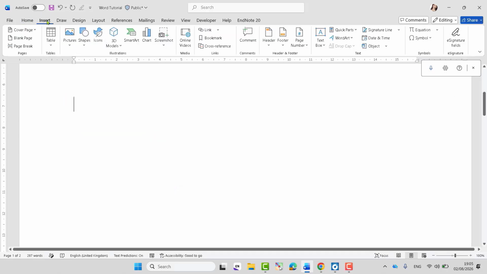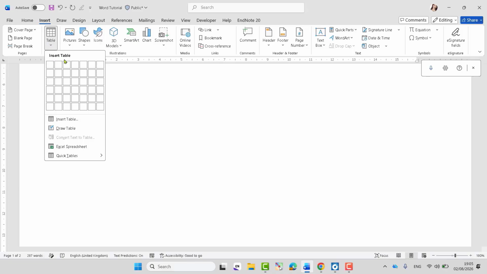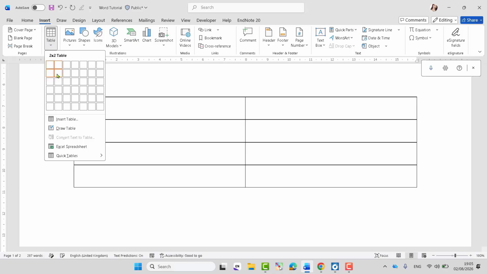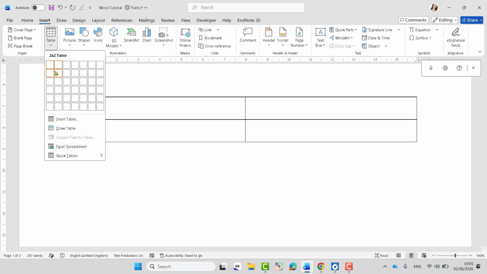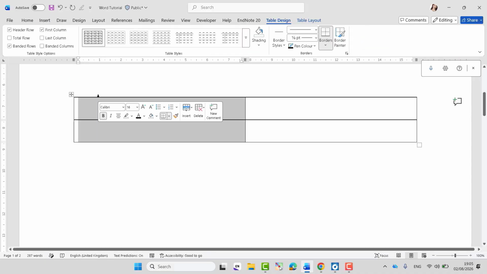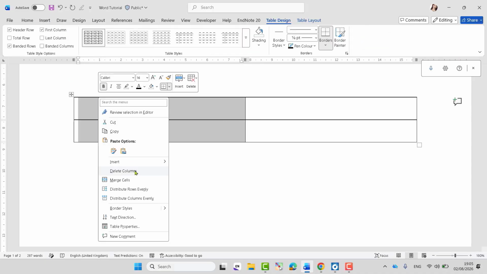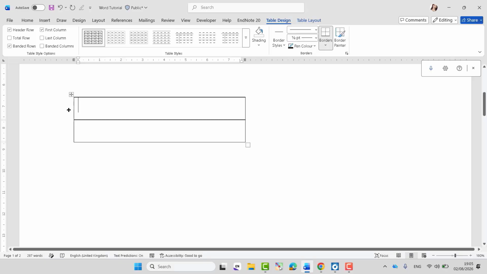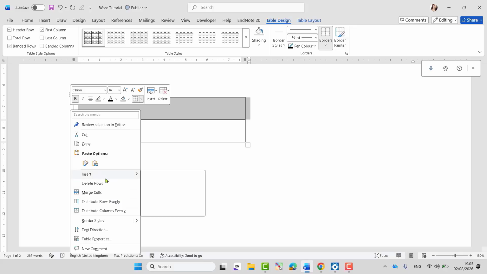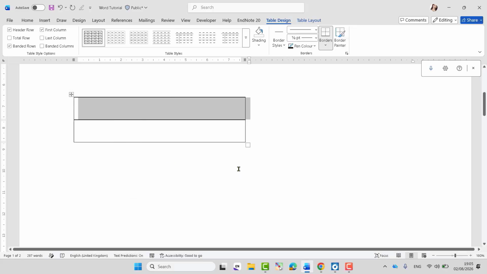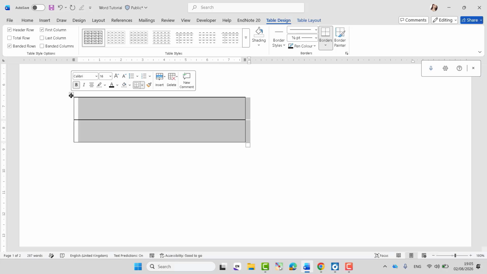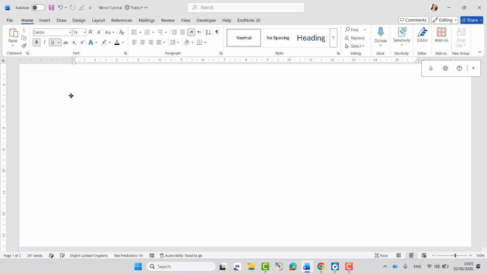Okay, so we go back. So we have insert table. We can choose whatever we wanted. And then whenever we want to delete anything, we just click on it, right click, delete the column, or maybe like that horizontally, right click, delete the row. Yeah. So there are options for that. If you want to delete the whole one, we click on here and then just click delete, or Control X or Command X for Apple.